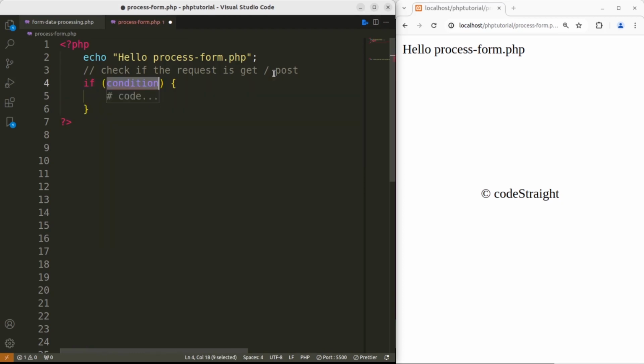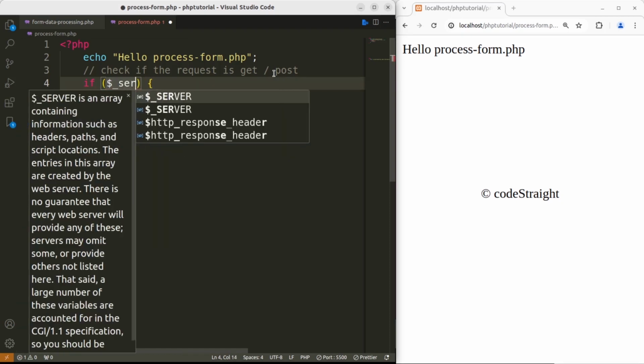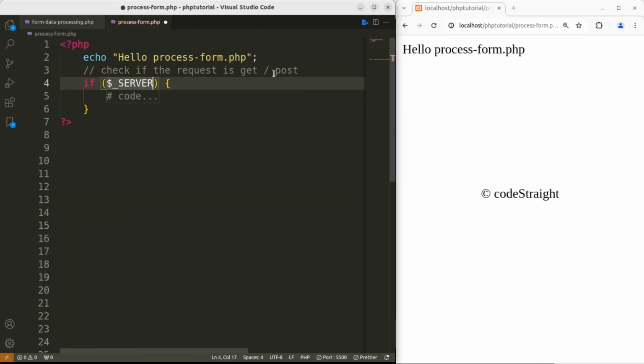We don't need else here. And to check the type of request, you will need to pass here the $_SERVER superglobal with the key that we discussed in our superglobals episode. That's gonna be REQUEST_METHOD.